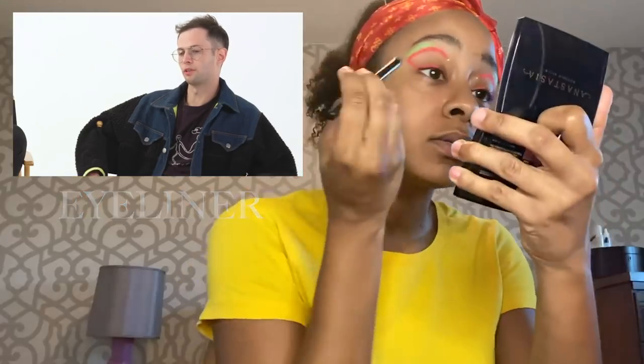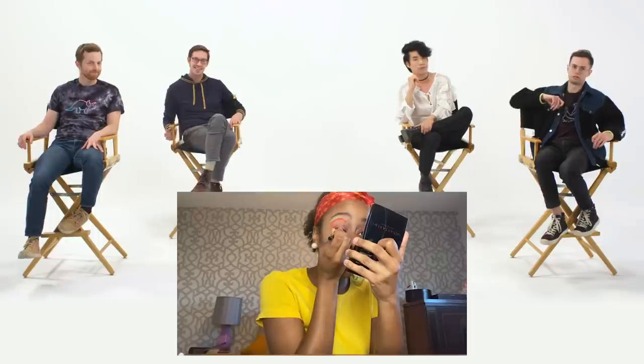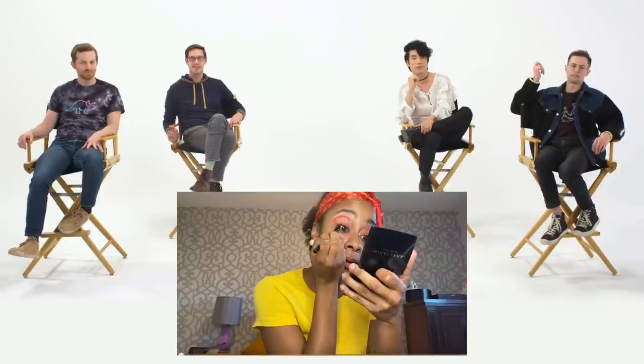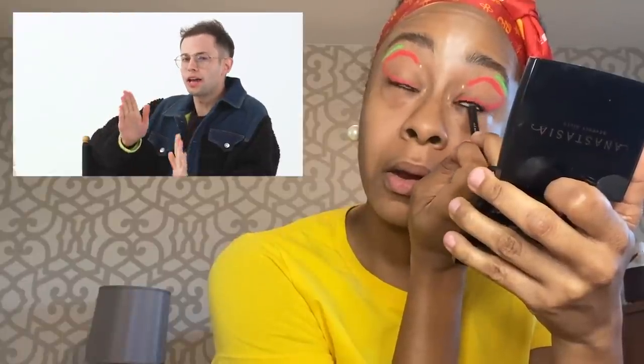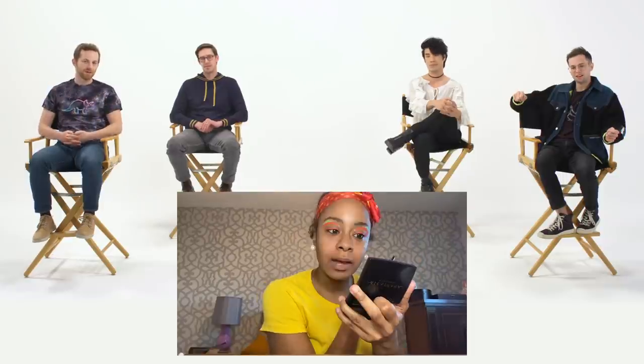This is the type of eye makeup that appeals to me because I'm so scared when I have to draw on the inside of my eye. Whenever you have to bring your eye down, it's so scary. This seems great, just draw on the outside of my eye. That's awesome. I want you to roll your eyes to the back of your head, really channel your inner Storm from X-Men. I want you to just gather the rain clouds around you. And smile to trick your body into liking what you're doing to it.